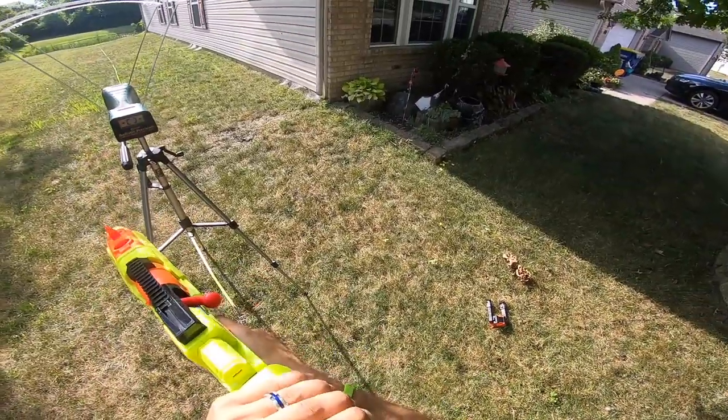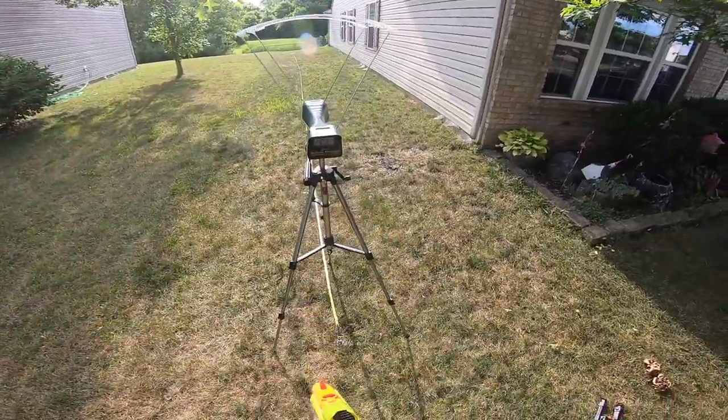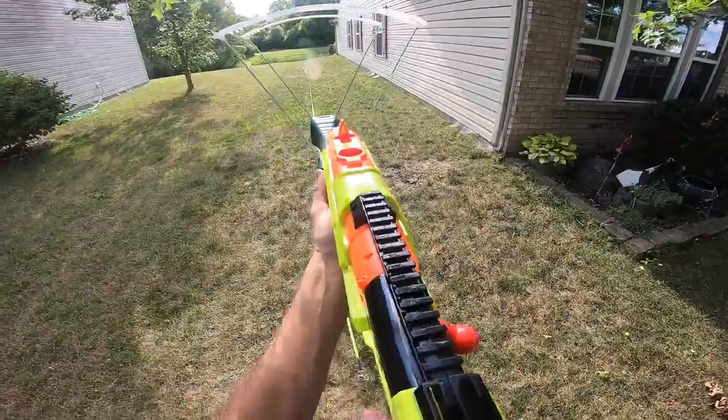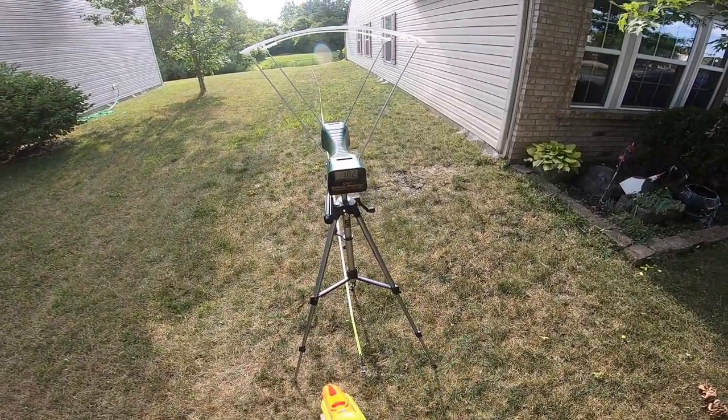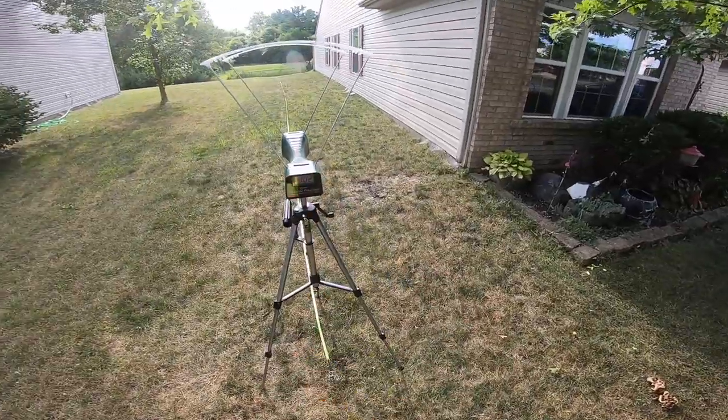And I do like the cushiony rubberized cheek rest. I kind of wish there was something to grab a hold of up here, but it is what it is. Let's go ahead and see what kind of performance we're getting. 102, wow. Did seem like it was hitting pretty hard.